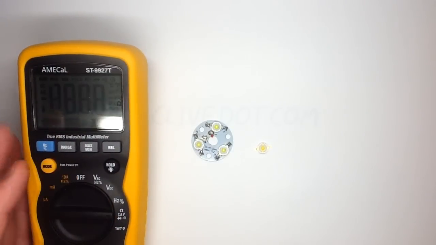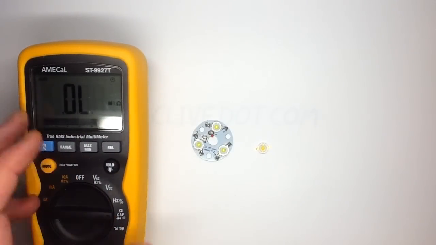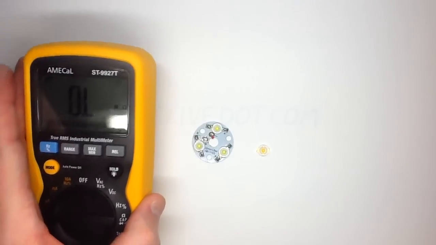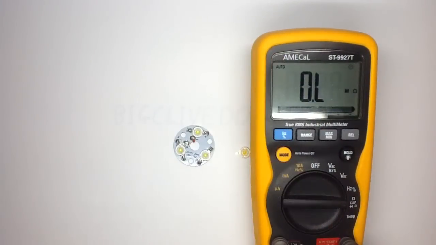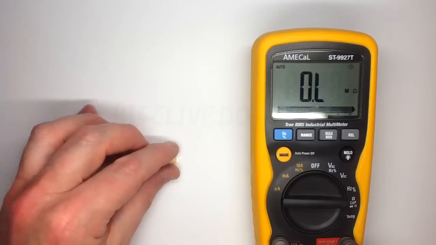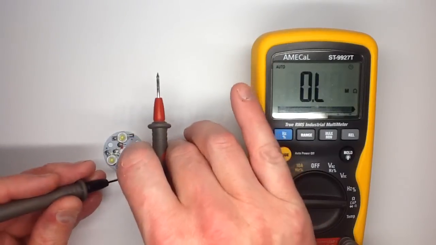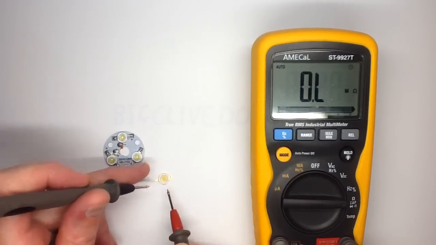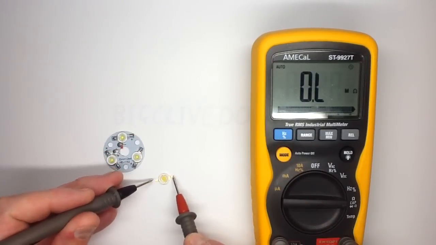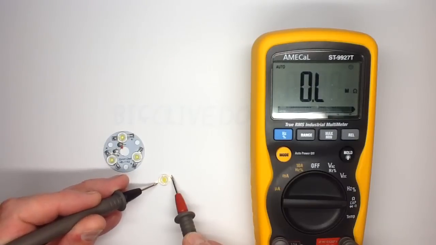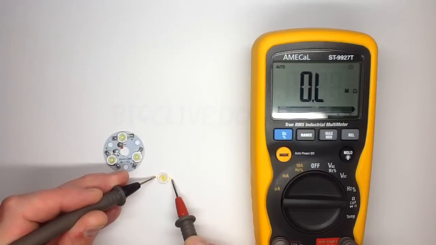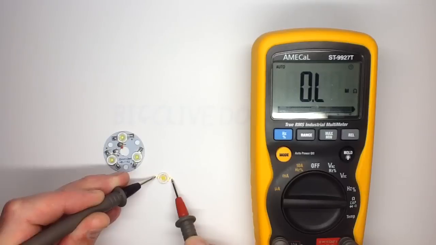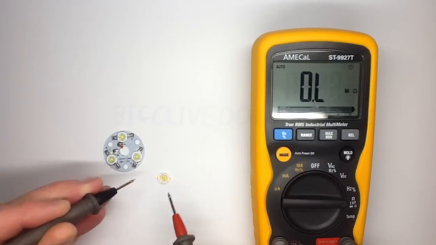Let's measure the resistance of the LED. Now, you wouldn't normally measure resistance of LEDs. If I measure the resistance of this brand new LED, putting the positive lead of the meter onto the positive leg and the negative onto the negative leg, it shows no leakage at all. It shows a very, very high resistance. And this is good.